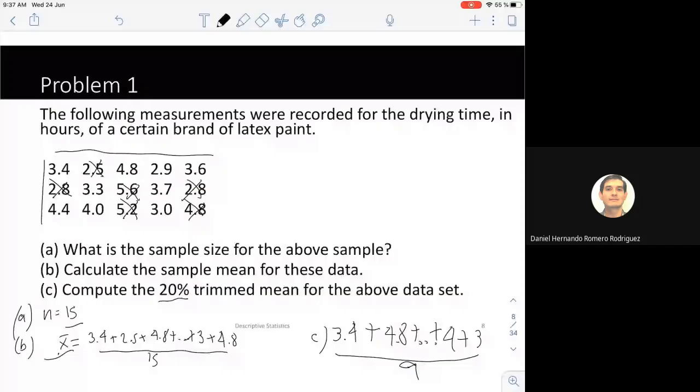Imagine that the maximum value is 50, for example. So there's a huge difference between 5.6 and 50. So this is an extreme value in this data set, right? It's far away from most of the observations. Then if we trim it, we will get rid of the 50, so that extreme value won't affect the X bar estimation. So if we have an extreme value, then the difference between the normal X bar and the trimmed X bar is going to be huge. But again, here in this problem, we don't have an extreme value that will cause such trouble.